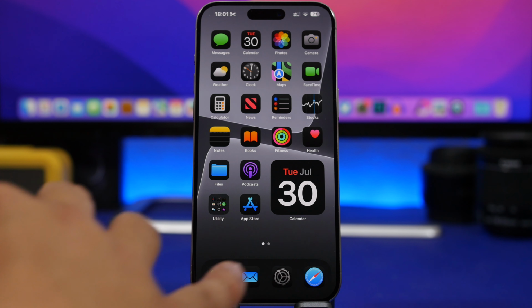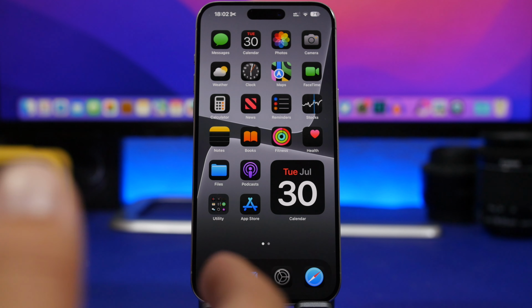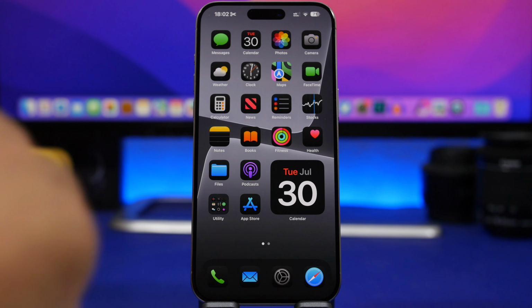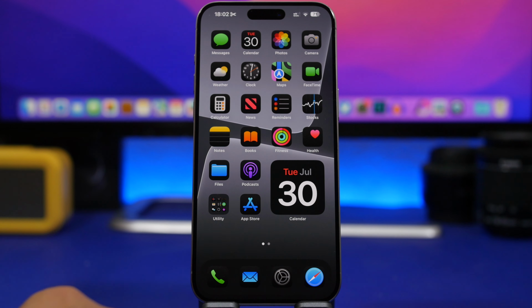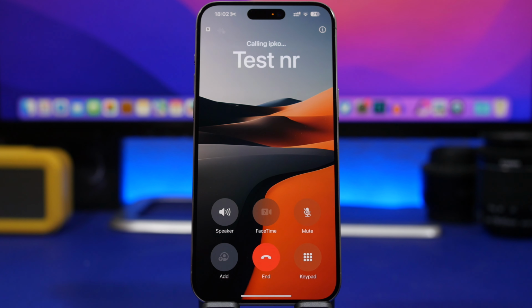Among these awesome new features, there is also a feature that will let you now record phone calls on your device directly from your iPhone, from the phone app. Now you can just go ahead and record a phone call. It is amazing. I never thought that we would see this feature on iOS. So in today's video, I will show you guys how easily you can record a phone call on your iOS device.